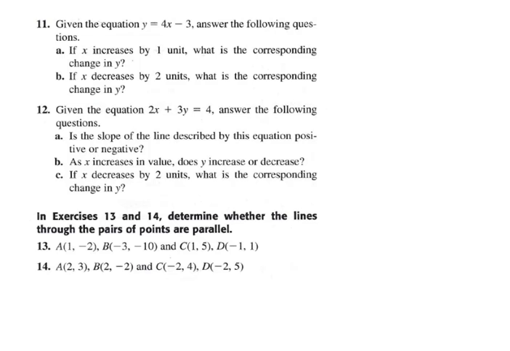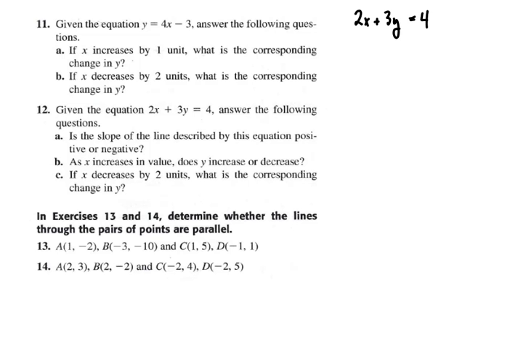A. Is the slope of the line described by this equation positive or negative? In order to tell whether we have a positive or negative slope, we start with this linear equation, which is in what is called standard form. That is when the x's and y's are both on the same side of the equation, and the coefficients, the numbers in front of x and y, are positive and none of the coefficients are fractions. They're all whole numbers or integers. So we start with it like that.